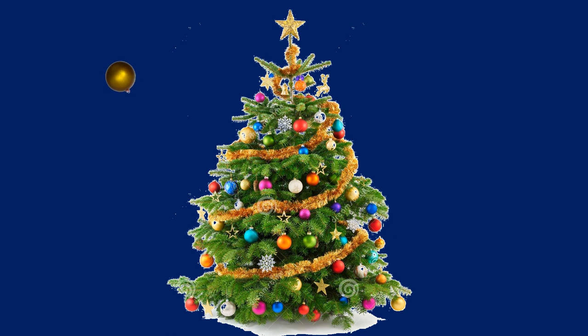There's a lot of circle balls to put on the tree. Here's a gold ball, circle shape, that we put on the tree. And here is a green ball that we put on the tree. Green ball. And here is the red ball we put on the tree. There goes the red ball. We put them on the tree, and the blue ball. We'll put the blue ball on the tree. The blue ball is a circle shape. Circle, blue, shape. Yay! Now we put all the balls on the tree.